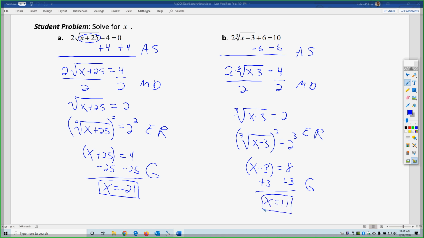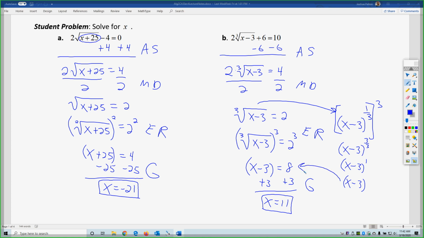Okay. Keep in mind you can rewrite the radical step also, because this can also become x minus 3 to the 1/3. So when you do the third power to both sides, what's essentially happening is you have a power to a power rule, so you have x minus 3 to the 3/3, or x minus 3 to the 1, or simply just x minus 3, hence why this happens. And you can use that for any of the roots in this lesson. You can write them either way you'd like, as an exponent or as a radical notation. That is the end of part 1.